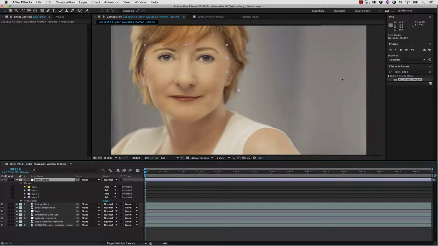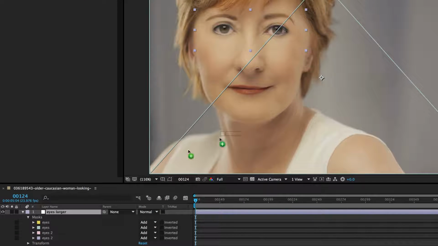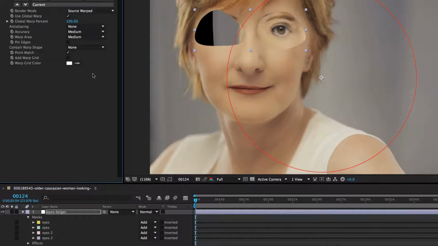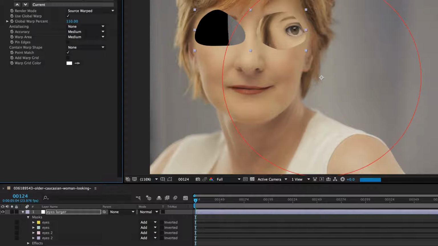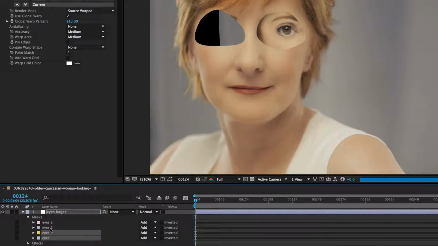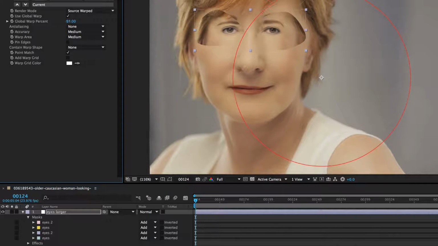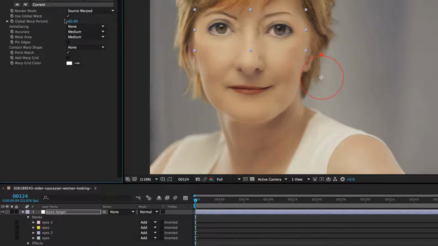Now we can simply go to our Effects and Presets, and type in BCC Warp. Drag and drop this right onto our layer, and once it's on our layer, it's going to try to warp our shapes. Now we're actually going to change the global warp to less of an effect, and it's important that our shape layer order is arranged from largest to smallest and in pairs so that the warper can actually alter the shapes correctly. In this case, we're going to do a global warp of, let's say, -15.